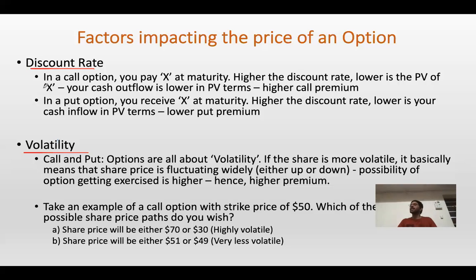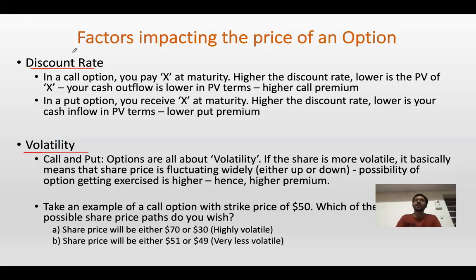I can't show this in reality because I cannot show you what the discount rate is, and the discount rate actually cannot be different at the same point in time. For one particular share, it will obviously be the same. So this is basically assuming a sensitivity analysis type of approach to find out which option is going to have a higher premium. Of course it holds true in real life, but I cannot show it to you because the discount rate is not visible.